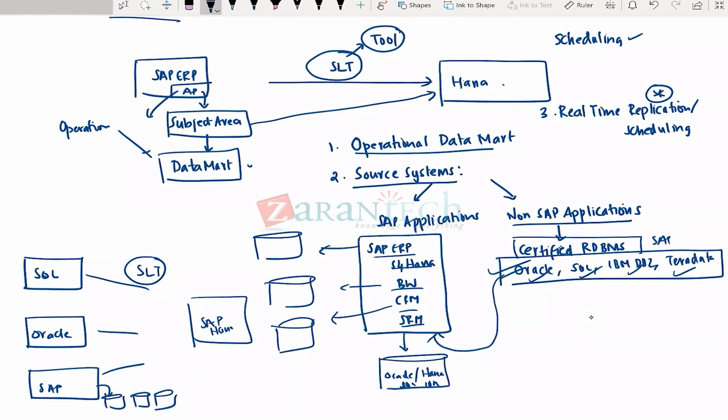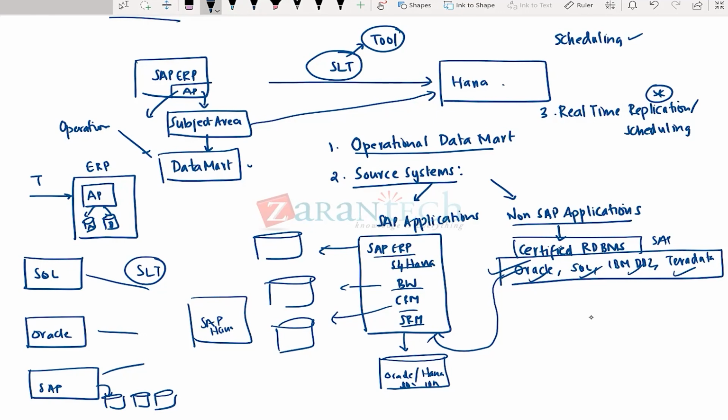What do I mean by real-time replication? Here is your SAP ERP system. Let's say a transaction is coming in, and this transaction has to load data into an AP table. There could be multiple tables. Let's say there is a table A, there is a table B maintained to contain accounts payable information.